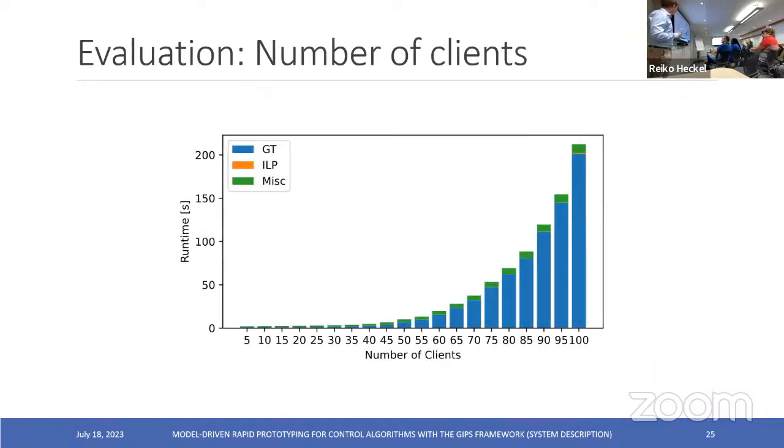This slide shows the runtime of the prototype. On the x-axis, we have the number of clients from 5 to 100, and on the y-axis, we have the runtime in seconds. As you can already see, the runtime scaling of the prototype is really bad. The prototype needs a lot of time to, for example, connect 100 clients to the network. The next thing one can see is that the largest part of the runtime in the prototype was actually the graph transformation part, namely the pattern matcher. This is because in the prototype's implementation, we have some really complex graph patterns with multiple disjoint nodes, and it scales badly.